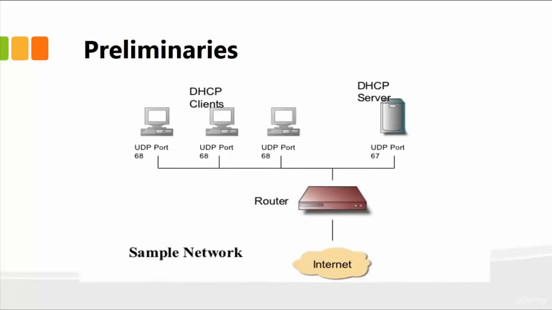Here's a preliminary structure of a network. You may have DHCP clients, for instance, three client computers. You have the DHCP server, and its job is to lease out IP addresses as soon as the clients are switched on, and of course to the router. And then once the IP addresses are assigned, the computers can navigate through the router to the internet, for example. The port numbers again are 67 and 68 that the DHCP server uses, and it uses UDP.